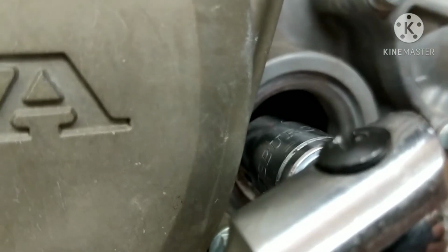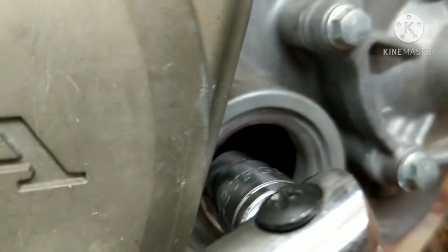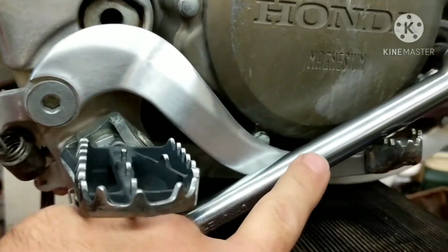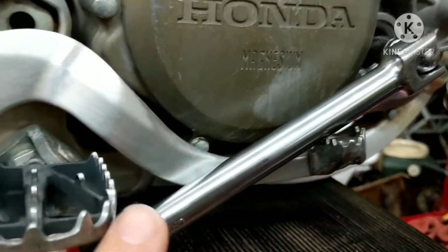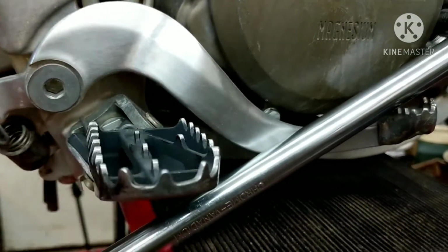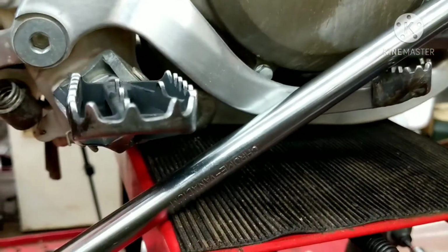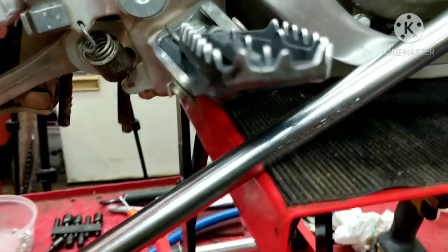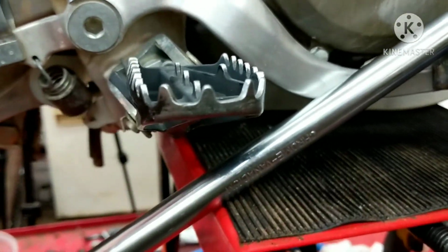When I put the pressure on here, when I connect the line, it's going to want to sometimes turn the engine if you're just a slight bit off of top dead center. So what I have here is a breaker bar just to hold it. It makes it easier to rotate it. I got it in between the brake pedal here and the foot peg. So if it tries to go down, it's going to hit this. If it tries to go up, it'll hit the foot peg. Then I can just grab it and rotate a little bit.